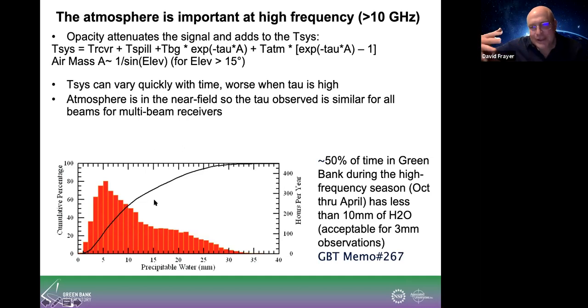But most people in the US anyway, you don't think of a dry site east of the Mississippi, very many dry observatory sites. And it's true in the summertime, we're not really dry at all. But in the wintertime, we're not at super high elevation, we're only up at about 2,700 feet. We actually do get pretty good dry weather. About 50% of the time during the winter season, you have an acceptable level of water vapor, 10 millimeters of water vapor or less, to observe.